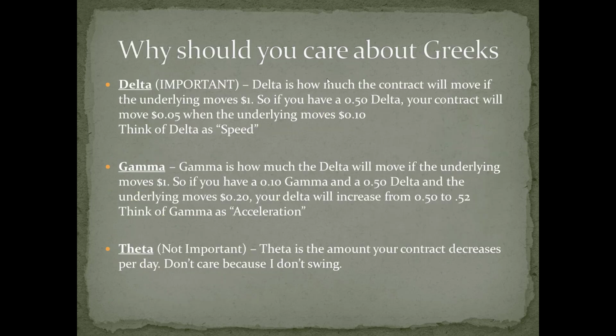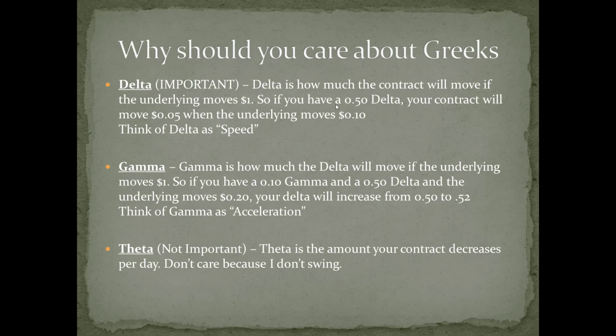All right, why you should care about the Greeks. So that was the next topic. So here's your three Greeks. Delta is by far the most important one when you're scalping, because that's literally going to help you pick the right contract, and it's going to tell you how much money you could potentially make with that contract, which allows you to basically decide how much profit you want by selecting how many contracts you have. You control your profit by the size of your position, so how many contracts you have. And then your profit is controlled by the delta.